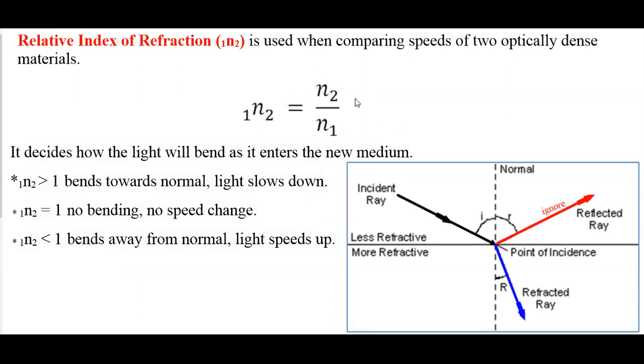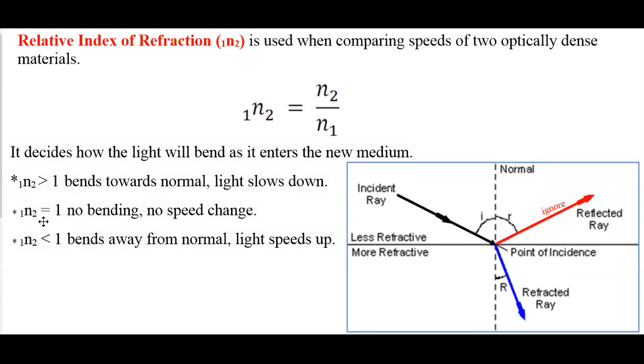So this ratio has meaning to physicists. Since it is a ratio, you're just going to get either a number that's greater than 1, a number that's equal to 1, or a number that is less than 1. Each of these three scenarios tells the physicist something. If your relative index of refraction is greater than 1, that tells you that you're going from a fast medium to a slow medium. So light's going to bend towards the normal line. That's the example that I have here. It's going from a fast medium into a slow medium, and therefore the refracted ray is going to bend towards the normal line. This is an indication that it's slowing down.